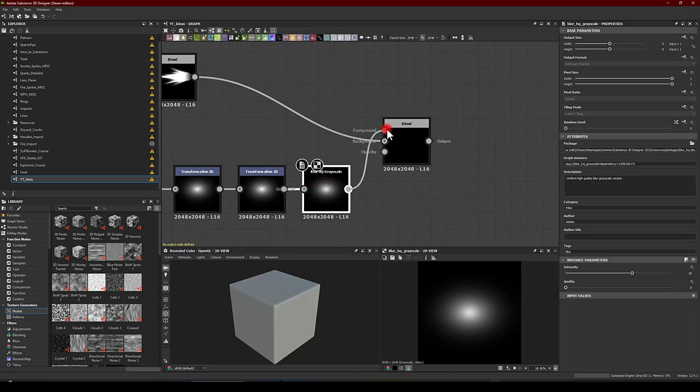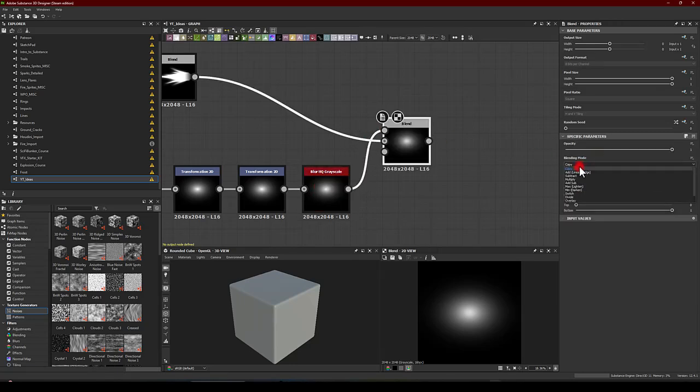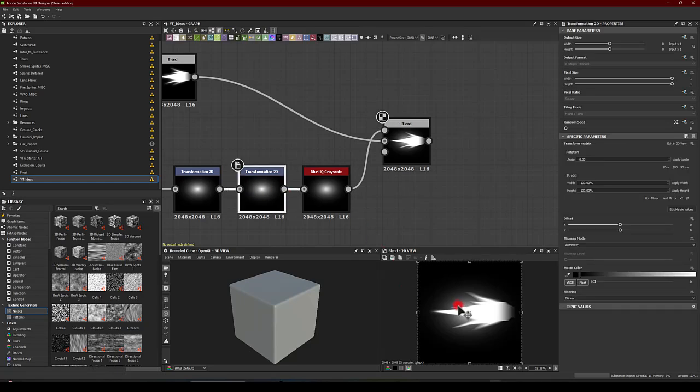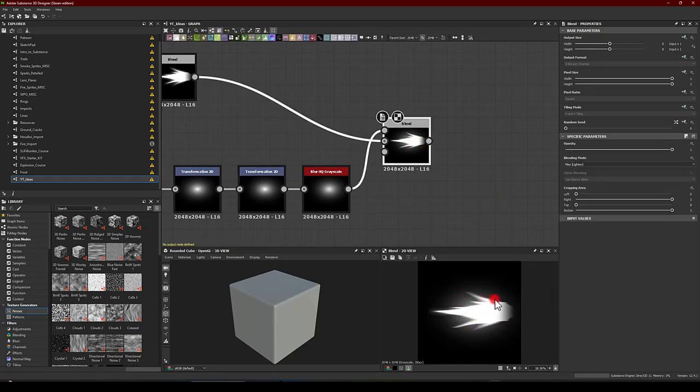And I'm gonna try to blend that back into my texture. Sorry, max blending mode. I can now use this transform tool to place it whenever I think it's best, around here I believe, so it's the middle of my texture, or maybe slightly offset it towards the right, so I get this nice halo or glow around it.